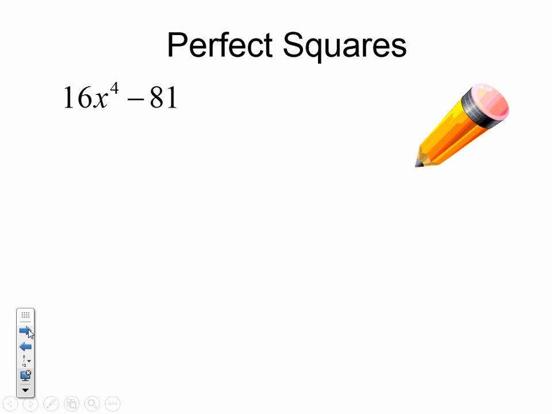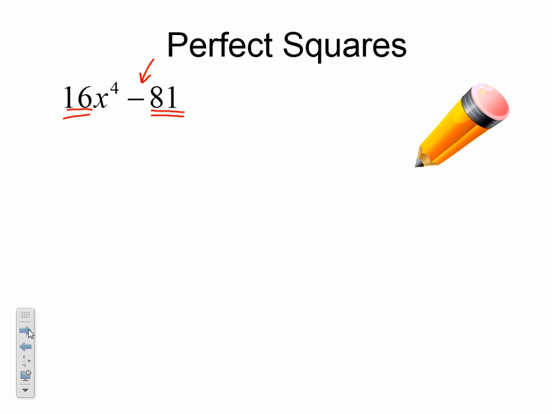Okay. Let's take a look at some perfect squares. We also talked about difference of perfect squares. This is another example of that. So when you use the difference of perfect squares pattern, you're looking for perfect squares. That's what these two numbers are. And then the fact that there has to be a subtract sign there in order to use that pattern.